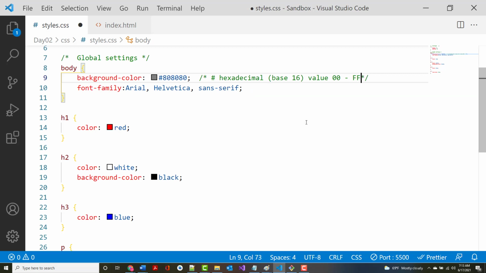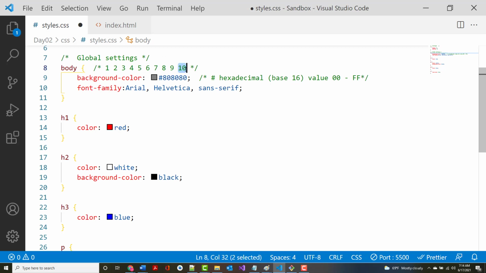So let's talk for a second about what that means. All right. So hexadecimal means base 16. So you and I are used to counting like this. And let me just put a comment in here. You and I are used to counting like this: 1, 2, 3, 4, 5, 6, 7, 8, 9, 10, etc. That's base 10.